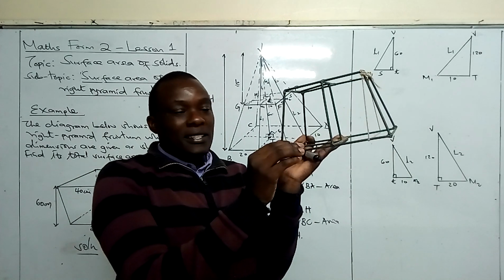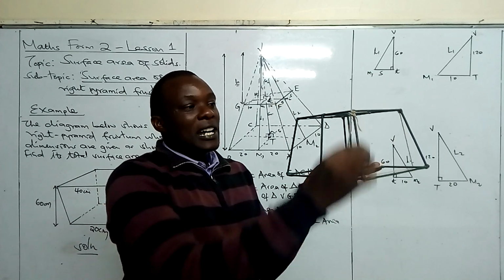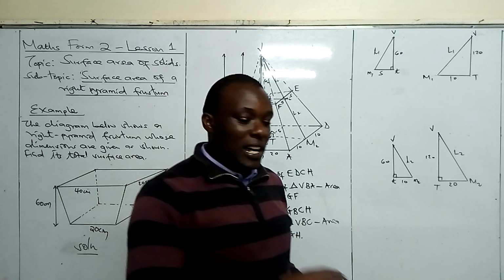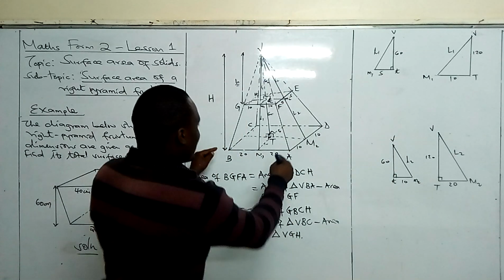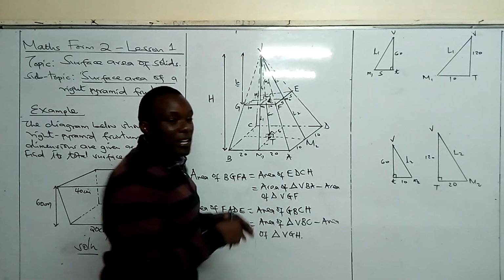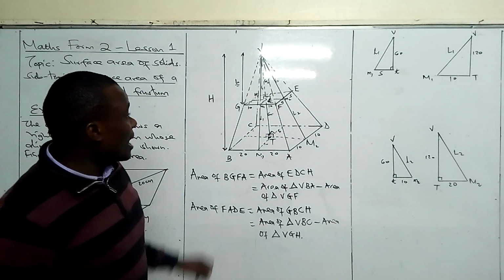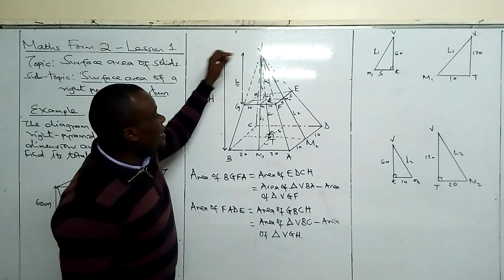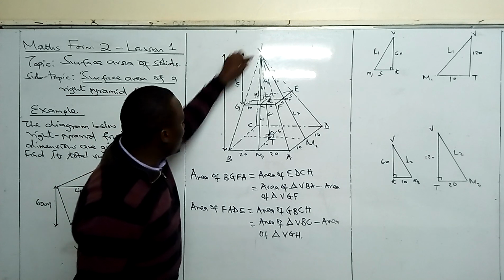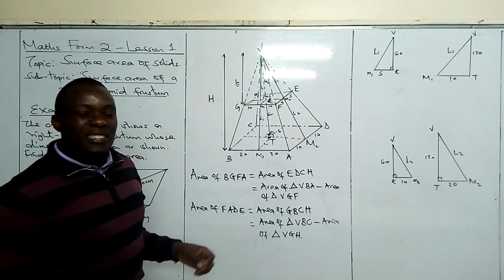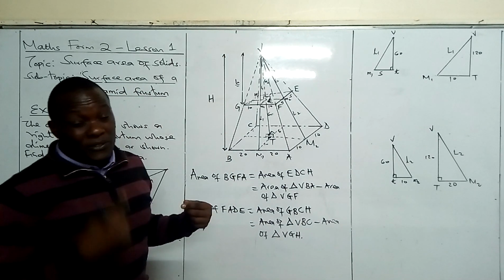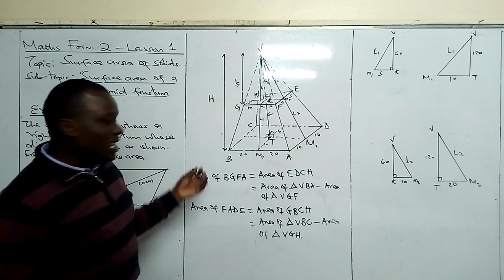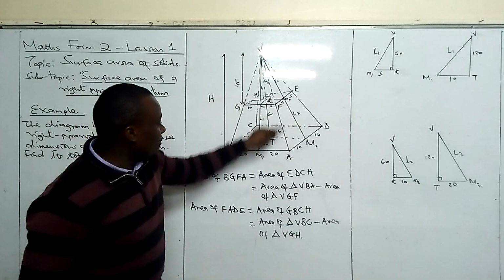But when you look at this grid, this becomes a trapezium. In this case, we will use the concept of area of a triangle, because once we extend this side, we obtain a large triangle, namely VBA. So if we determine the area of this triangle VBA, then subtract the area of the smaller triangle VGF, we can obtain the area of GFAB.